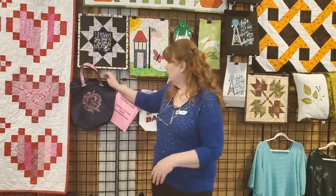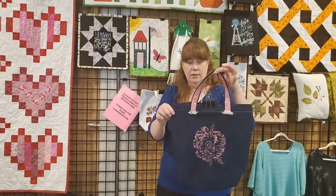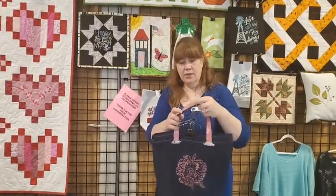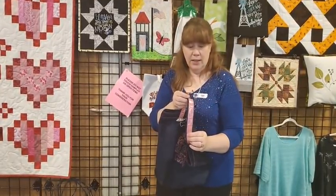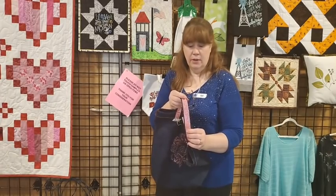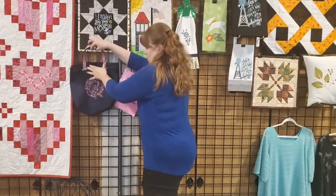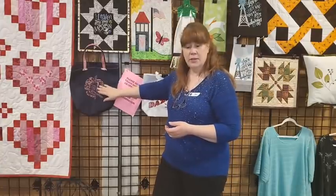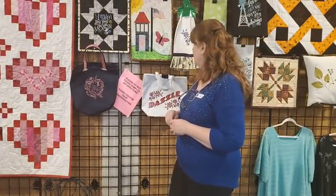So out of the Violet Twilight, I did one of the flowers on the other side of that denim tote bag. So I've got that one on one side, that on the other. And the handles on this bag are the vinyl that we're bringing in today. And that's a fabric style glitter vinyl. You can sew with it, you can embroider on it, you can do all sorts of stuff with that vinyl. And the flower itself on the tote bag is actually stitched out with metallic thread. So that one is Kingstar metallic thread.